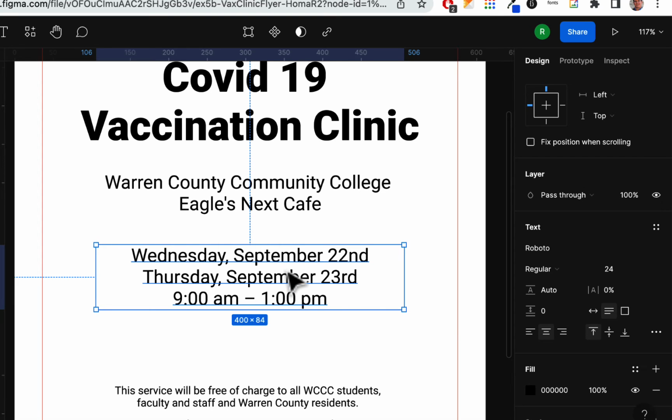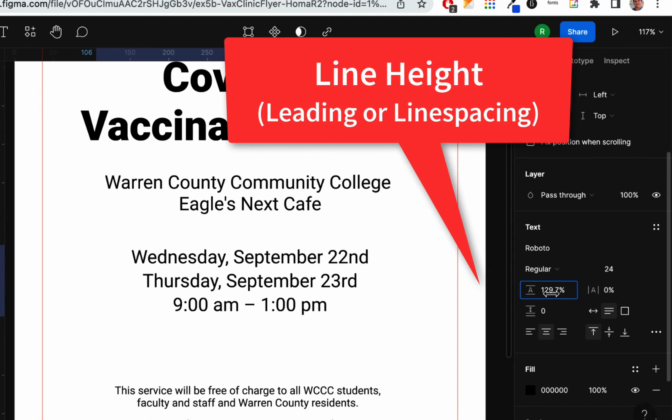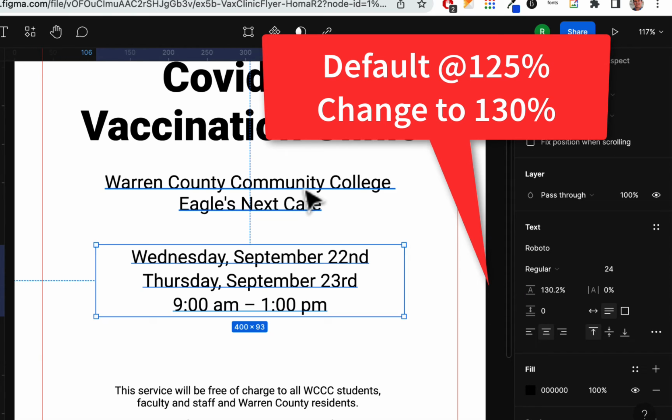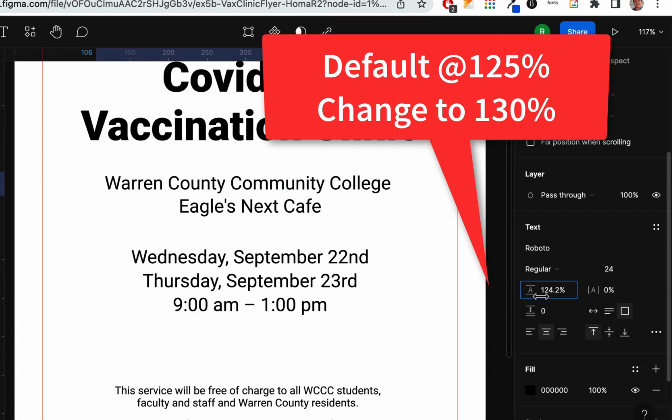Now keep in mind you may be changing that occasionally, and that's okay. Now what I'm also going to do here is adjust the line height. Where it has auto, if you go right or left, you could make it tighter or looser. I'm going to make it looser, maybe something like around 130, because I think default is around 125. So I'll go to 130 and just kind of spread that out. Even this one I'll do the same thing. I'll go to line height, I'll change it from auto, go up to 130. Or as close to 130 as I can.